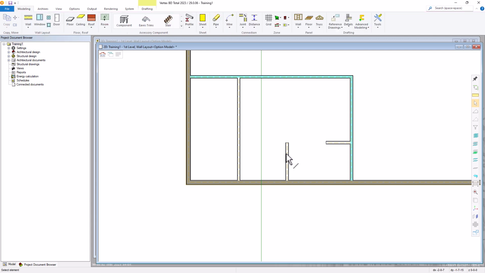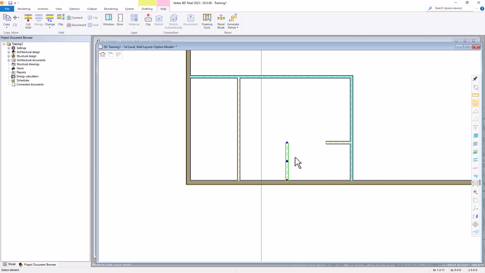Now if you select, let's say this wall, and you grab the end of the wall, you can stretch it and pull that up. Now if you try to do that with a wall that is connected, let's say this wall here, and you want to grab the end of this wall and pull it down, it doesn't allow that because it is linked to the other wall. There is a connection there between those 2 walls.